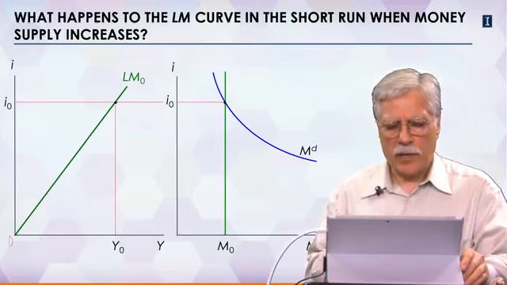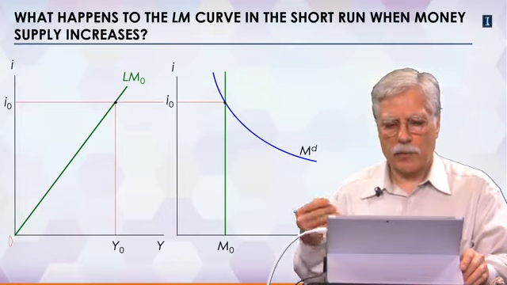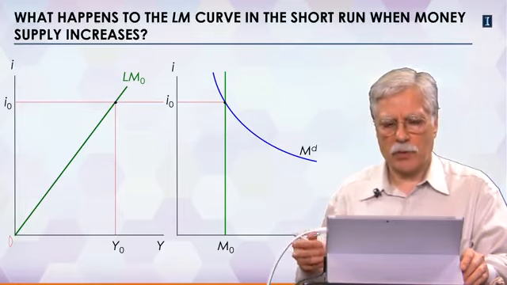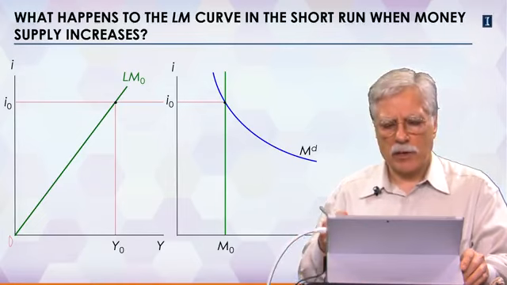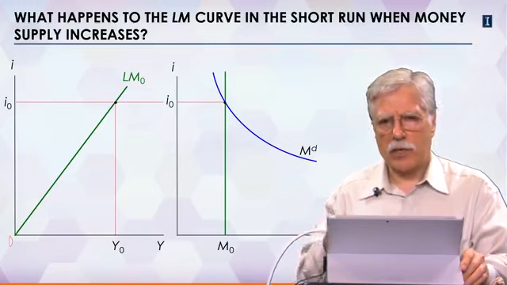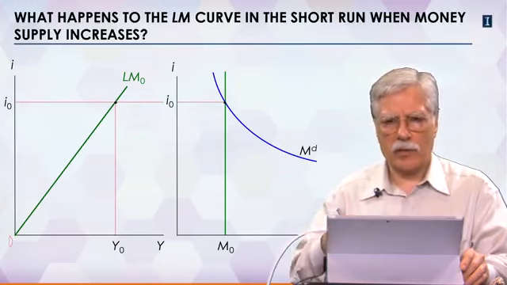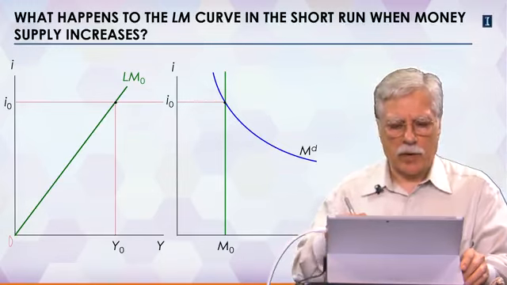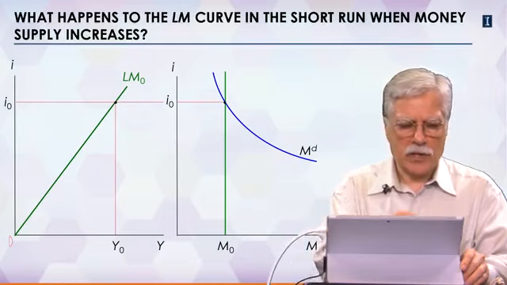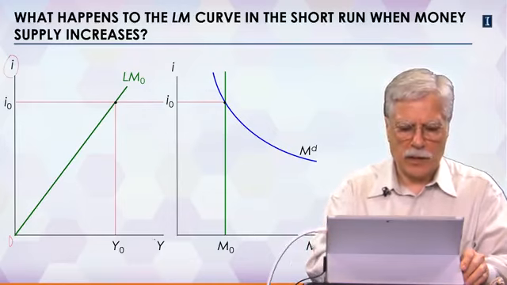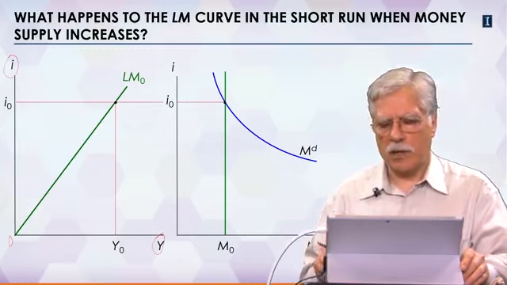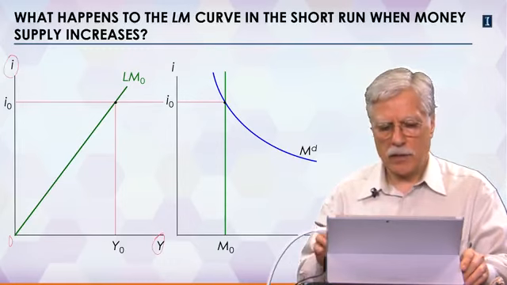Now, suppose that money supply goes up temporarily. We want to see what happens in the short run, how the LM curve is going to change, how it's going to respond. We need this analysis later on to see how money supply influences the economy as a whole. But for now, we just want to see how the relationship between interest rate and income changes when money supply increases. And that happens to be a very important relationship.